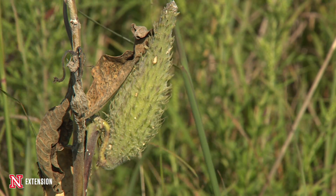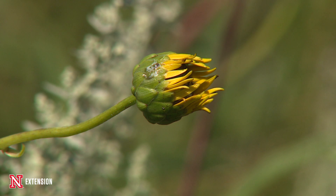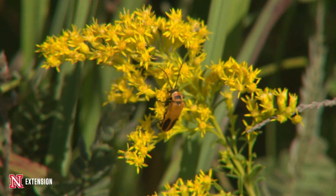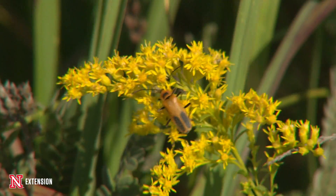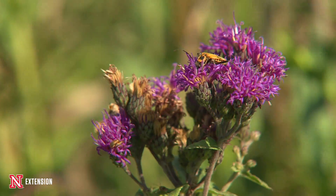There'll be something flowering throughout the growing season, and we move more into the members of the sunflower family later in the season. We're starting now in mid-August just to see the goldenrods and the sunflowers and the asters starting to come into flower. It's a seasonal progression, just like you would have in a well-designed home garden.